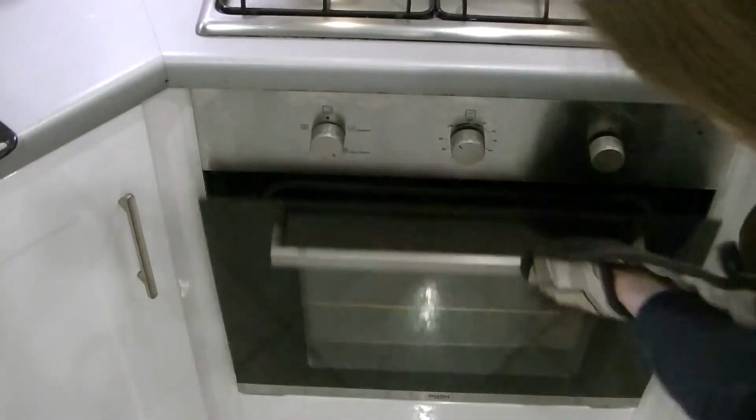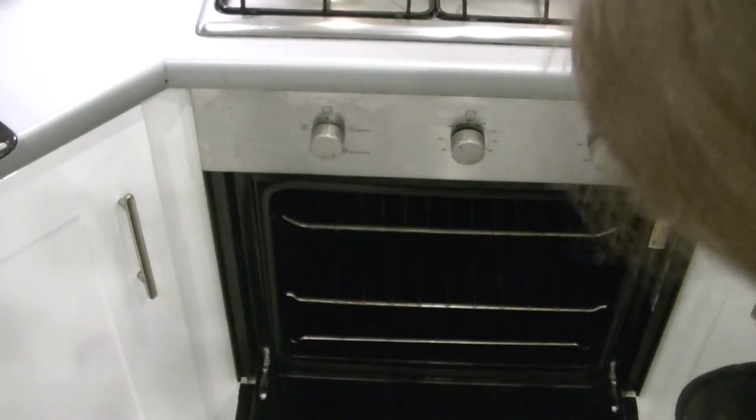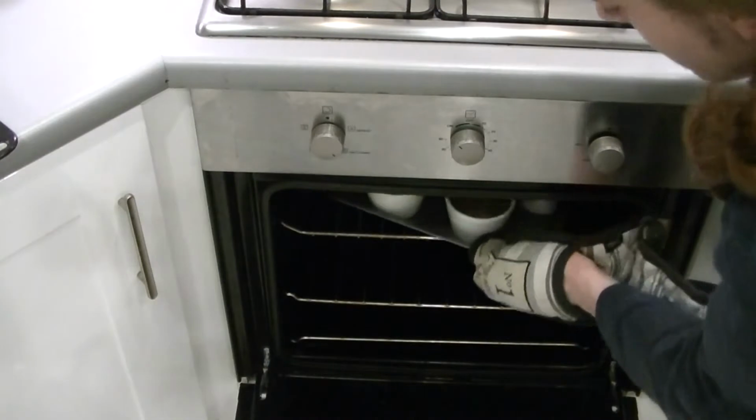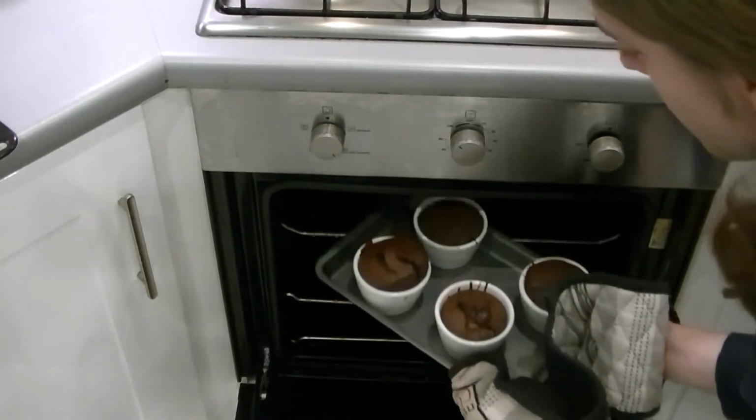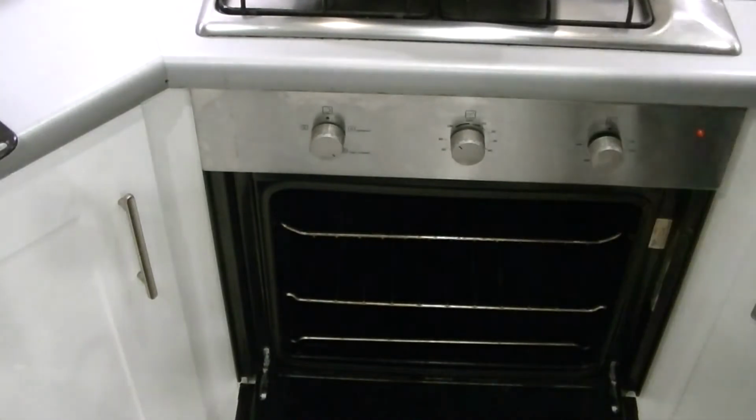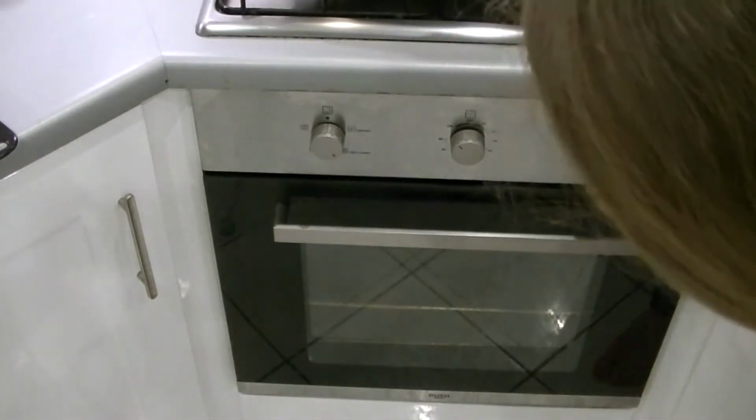Alrighty, so it's been about 15-ish minutes, a bit. I think they're probably ready. They've risen a little bit. Not quite what I expected, but there you go. Should be alright. So I'm going to turn off the oven.